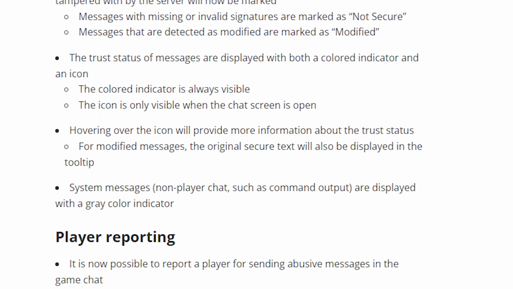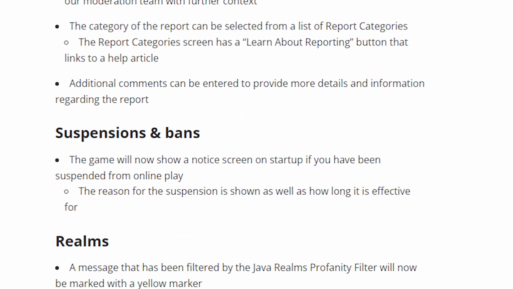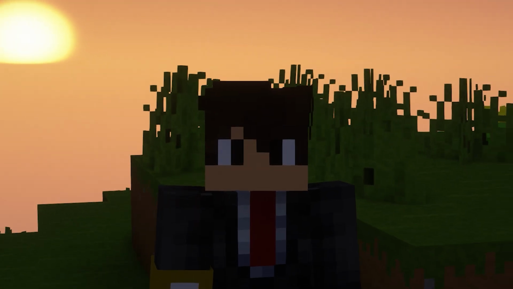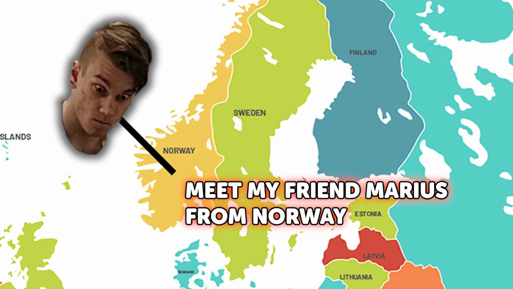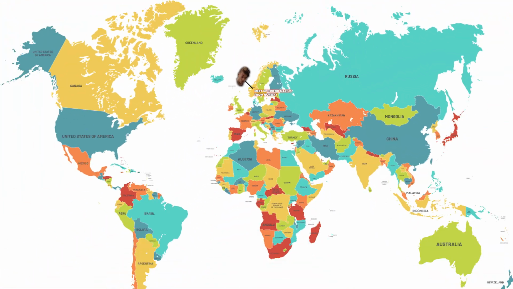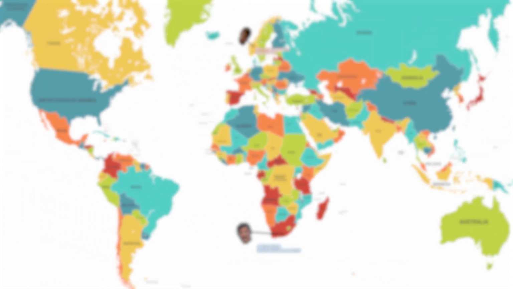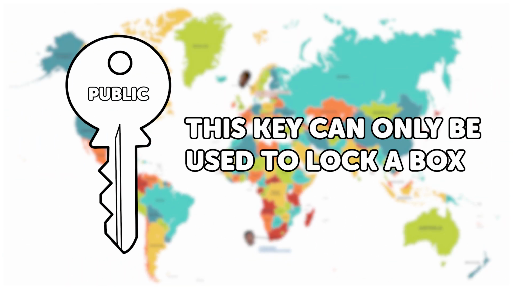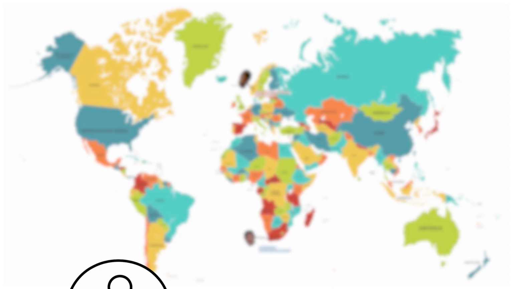A few of you probably know what this means, but I'm going to give a basic explanation for everyone else. To explain it very simply, let's imagine a scene not related to Minecraft. Let's say one of my friends from another country wants to send me a message in a box, but he doesn't want anyone else along the way to open the box and read my message. He could then ask me to use some simple cryptography to generate 2 keys. One of the keys can only be used to lock the box, and the other key can only be used to unlock the box. The key that can only be used to lock the box is a public key.